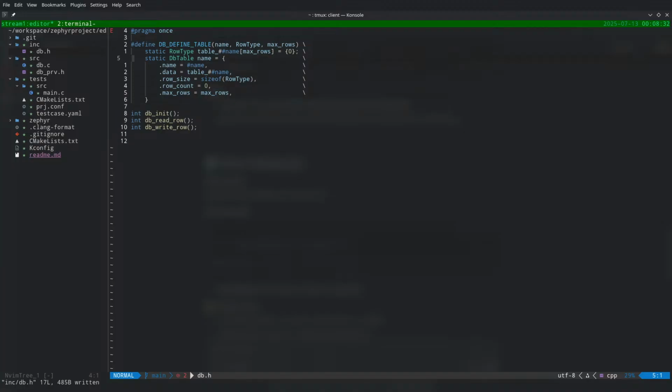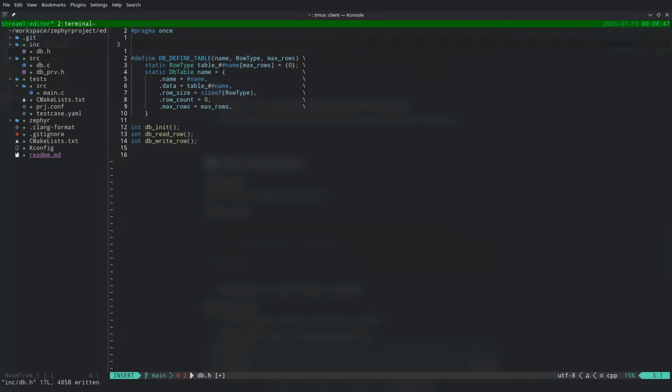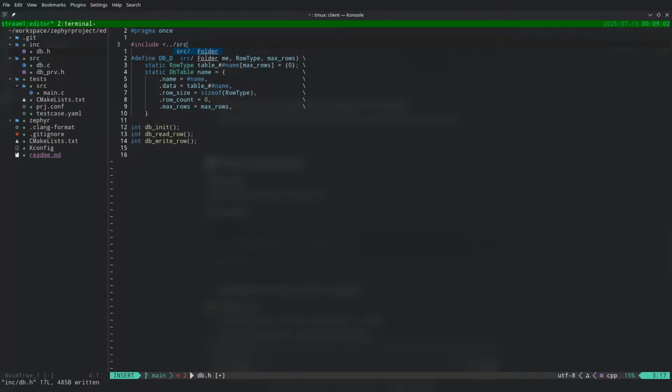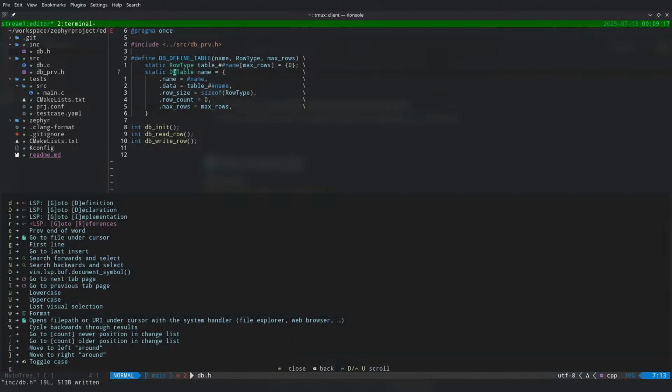But now I don't have this defined, so I'll have to include dbprv in here, and in that case I'll have to do this, which I was trying to avoid, but well, I cannot. Now this thing should be defined.